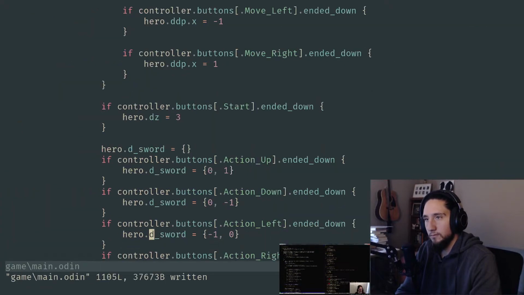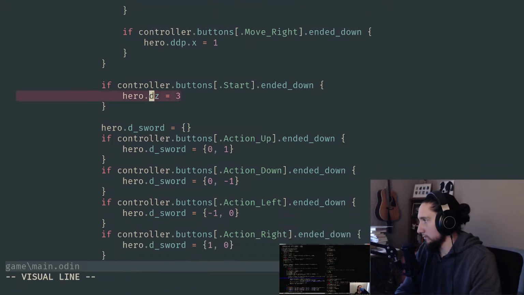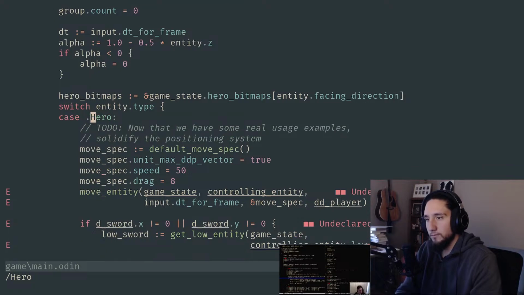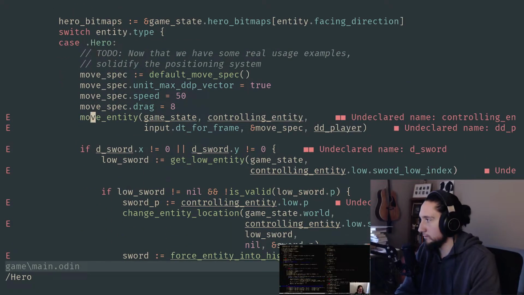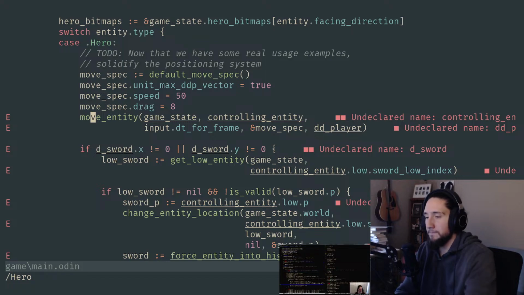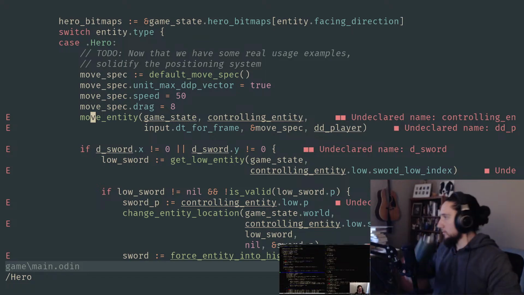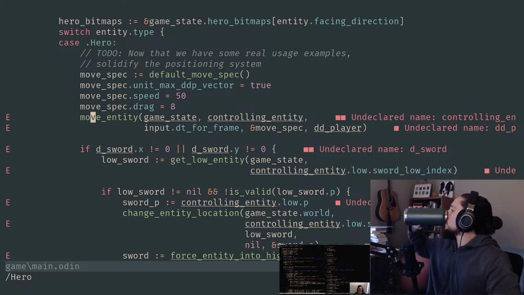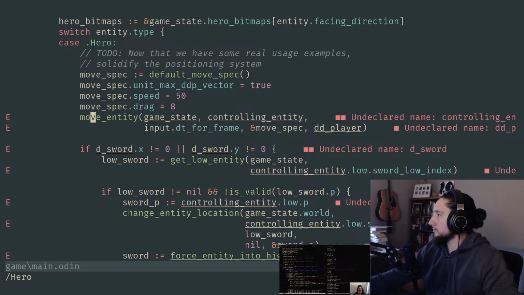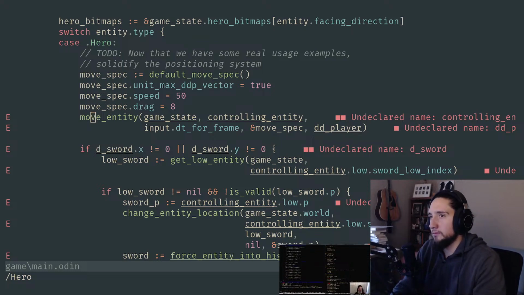Looks pretty straightforward. So now, when we go down here and we're actually doing that simulation for the hero, there's 2 ways we could do this, and I'm trying to think of which one I like best. Basically what I'm trying to figure out is, so we've stored this now, and then what we want to do, when we actually process all of our entities, is go pick up those requests that the controllers put in. And one of the nice things about that is now we can have as many things as we want add in there.